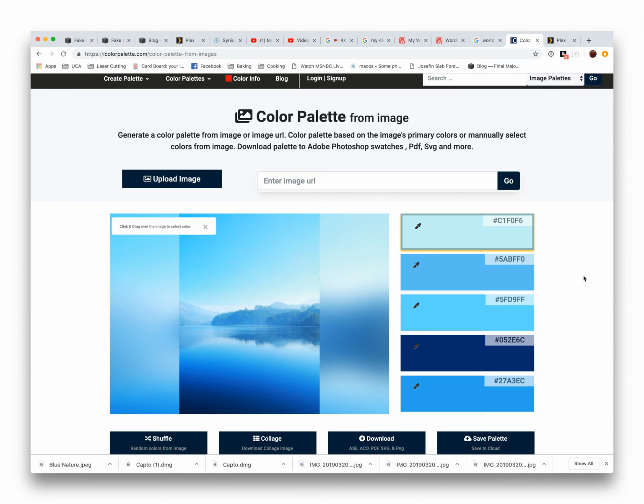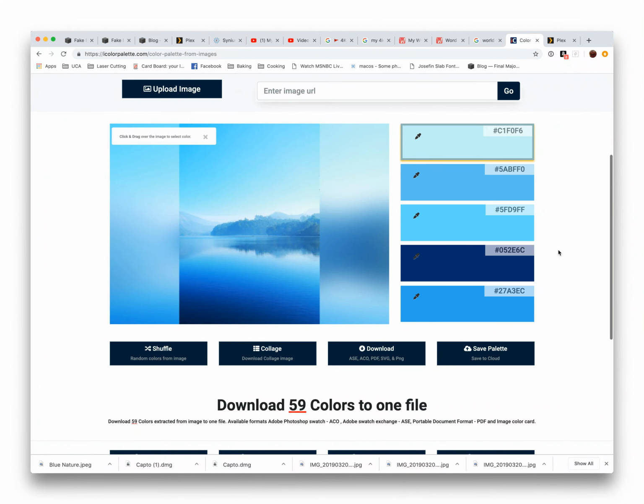If I'm happy with that, that's great. And you can see here, each of those numbers will allow me to identify that. Now the good thing is I can now download that as a file and reuse it in one of my tools so I get the exact match. So to do that, I simply download.